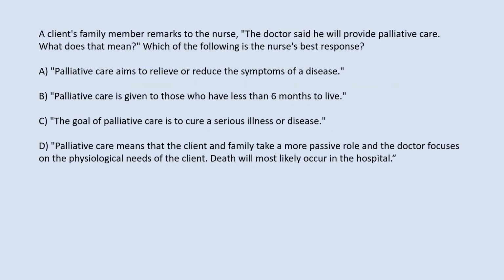A client's family member remarks to the nurse, "The doctor said he will provide palliative care. What does that mean?" Which of the following is the nurse's best response? A. Palliative care aims to relieve or reduce the symptoms of a disease. B. Palliative care is given to those who have less than 6 months to live. C. The goal of palliative care is to cure a serious illness or disease. D. Palliative care means that the client and family take a more passive role and the doctor focuses on the physiological needs of the client. Death will most likely occur in the hospital.